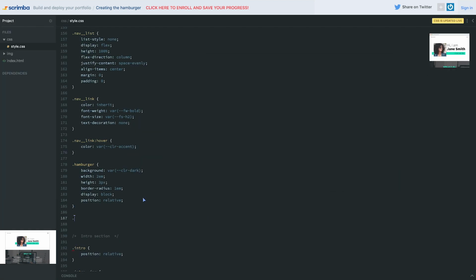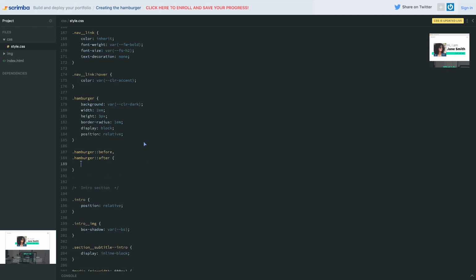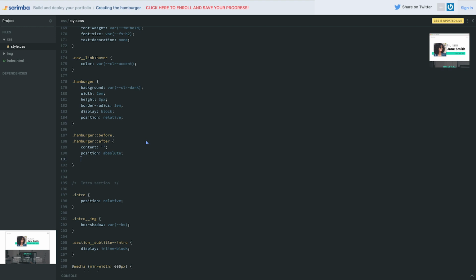For the next 2 parts, we will be using pseudo elements. So .hamburger::before and .hamburger::after. And just like the pseudo element that we used last time, the first thing we want to do is give it some content, but the content will be blank. Again, pseudo elements will not work unless you do give them some content. The position in this case will be absolute. So I don't have to declare a display of block like I did last time, because I have position absolute. Either giving it a position or giving it a display property is required.